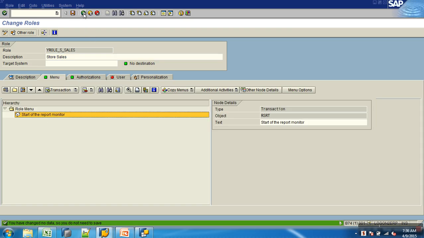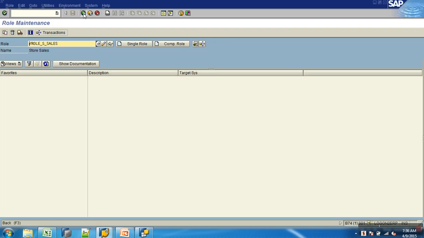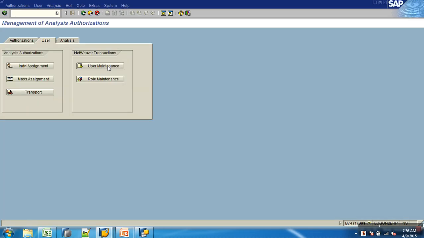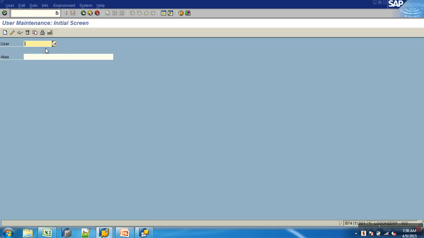Fine. So both the user roles are ready now. What I just need to do is create users and assign these roles. You can straight away go into T code SU01 and create a user, or I can just create from here. User maintenance.